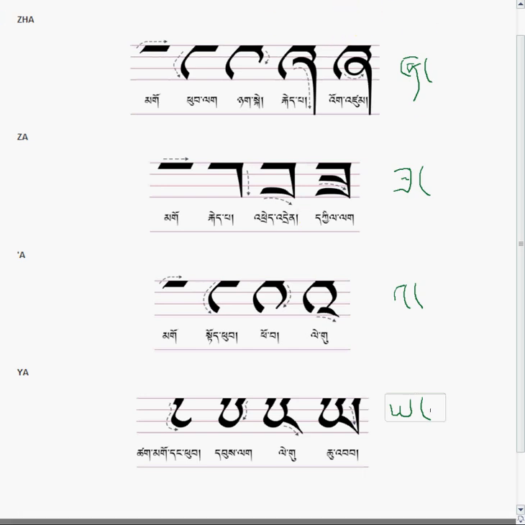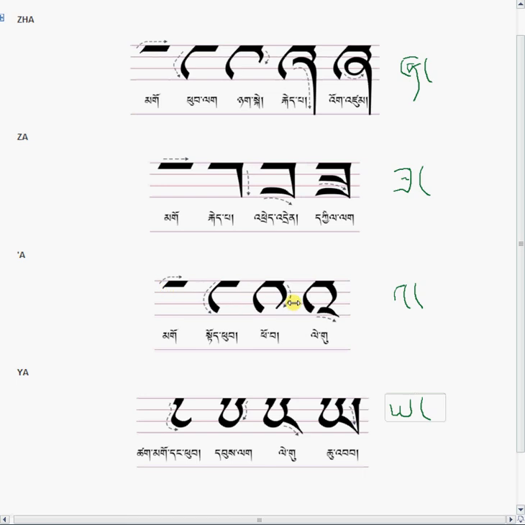Since this is the only active window right now, even if you have multiple windows open, Alt print screen will capture only the active window. So it should capture this image, and then you can paste it like we did earlier in Word or Paint or whatever application you use, and then print a hard copy and start practicing. Okay, so this is sha, and these are all the steps.